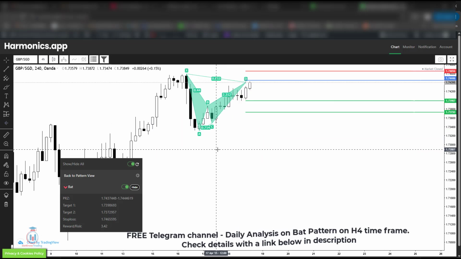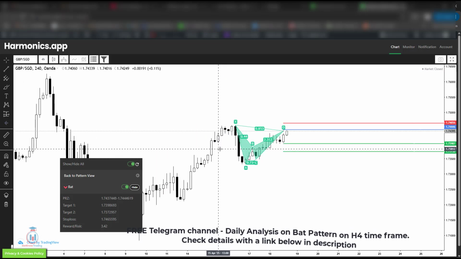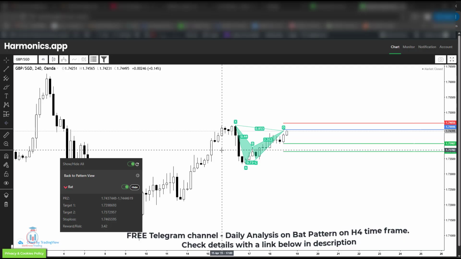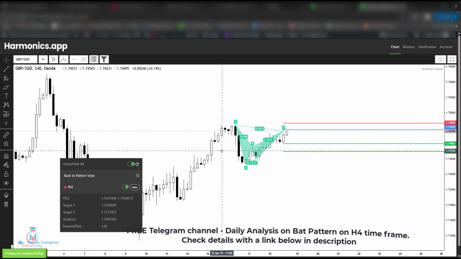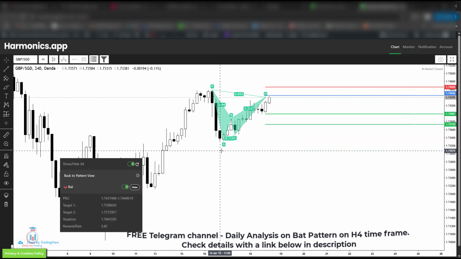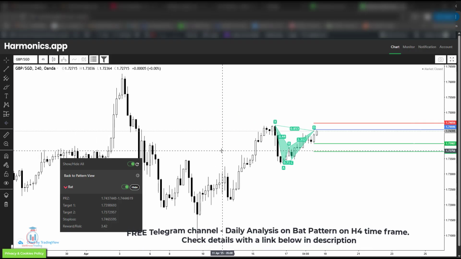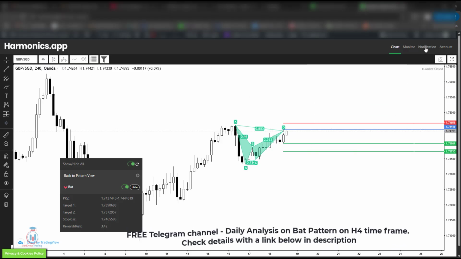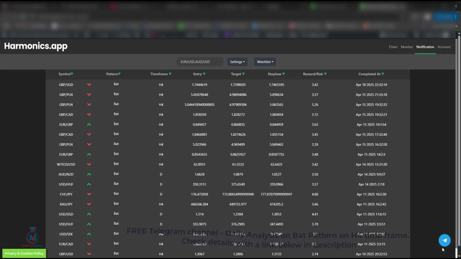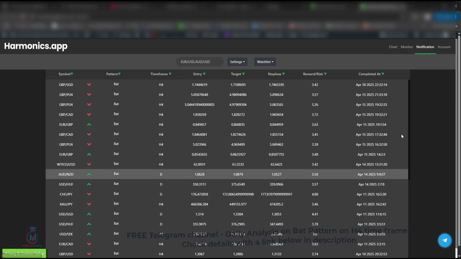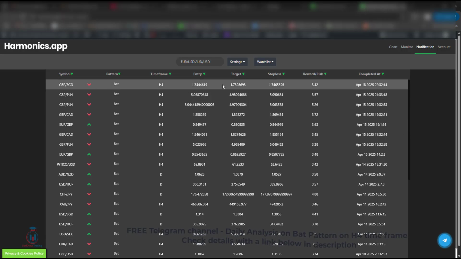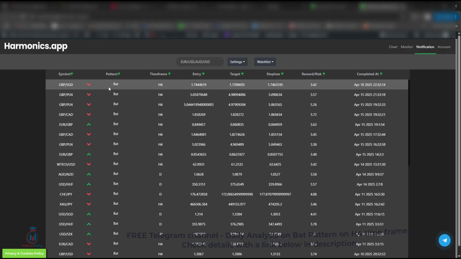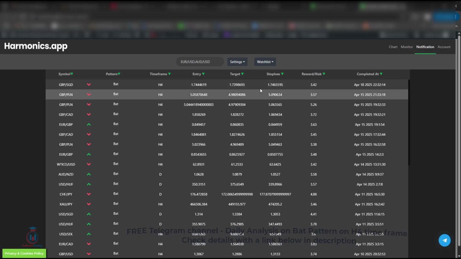Regarding next week, this is the holiday season, so the market will open on a Tuesday. Until then, you can also make the analysis here with the Harmonic Scanner. Remember that there is also a free trial that you can use for 7 days to test how it looks. And remember that you can also set up notifications on your Telegram, on your mobile phone, to receive these updates, where you receive a link with these details, so you can check which symbol has been detected and which pattern has been detected on which time frame to make the analysis.